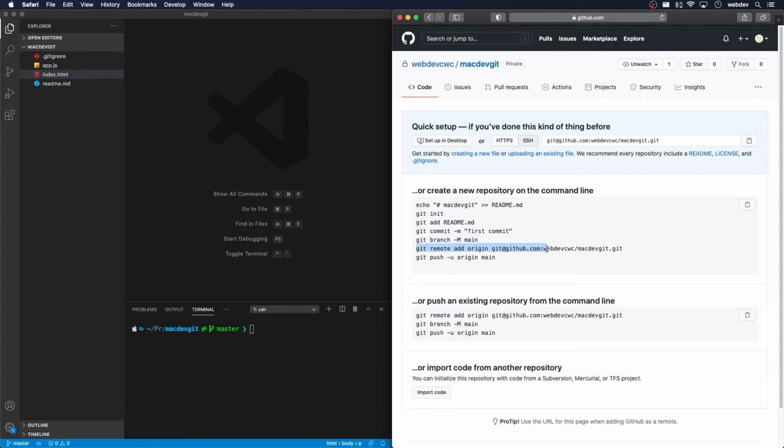This line right here is how we add our connection between our local and this repo right here. So if we grab this, our remote will be called origin. So that's where the reference will be.